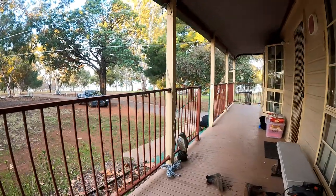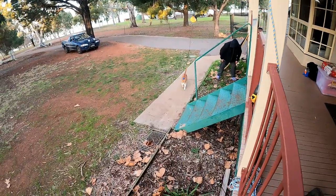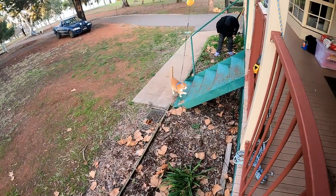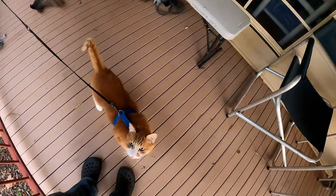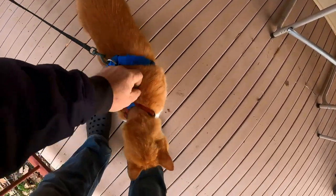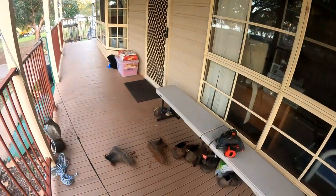Garfield's down there as well. Good old Gardy. We call him Gardy. What, Gardy Gard? Meow, meow. What's the matter, mate? Meow, meow, meow, meow. All the rest are inside.